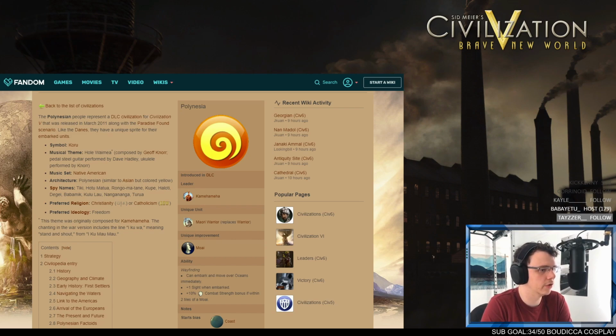I've had some really awful games as Polynesia, and I've gone things like Liberty 1 into Explo 1 and still got good rationalism timing. And that's a lot of production. 4 per city plus 5%. It is a little bit of map control.